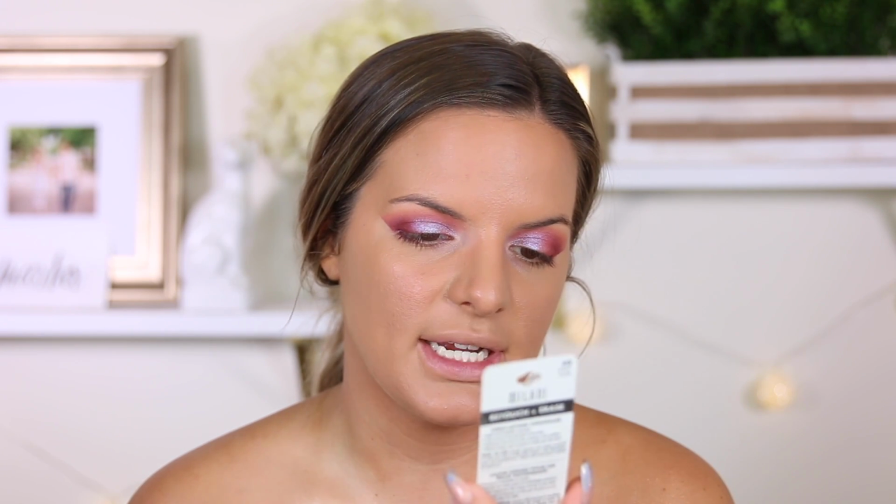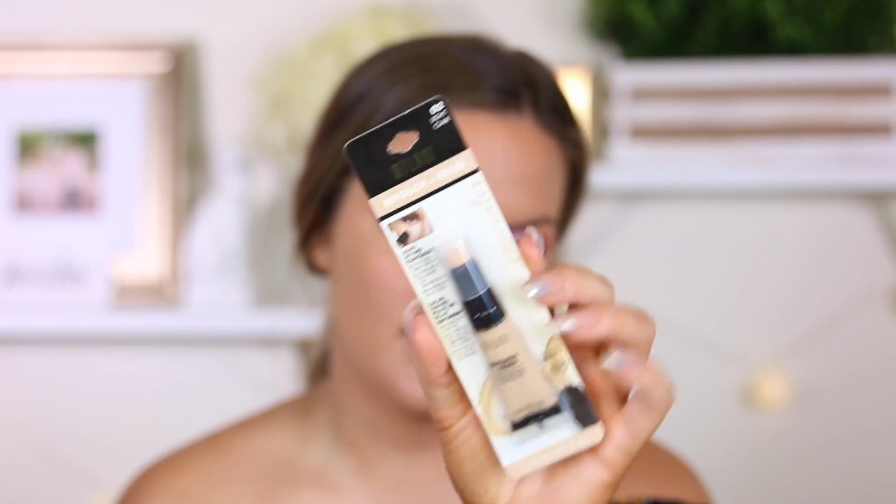Again, I like this side better, but I don't know if I'm obsessed with it just yet, so we're gonna have to see. I'm gonna set it and all that. But now we're going to go in with this Milani Retouch and Erase Light Lifting Concealer. It conceals dark circles, imperfections, all of that good stuff. So this is in the shade Light.